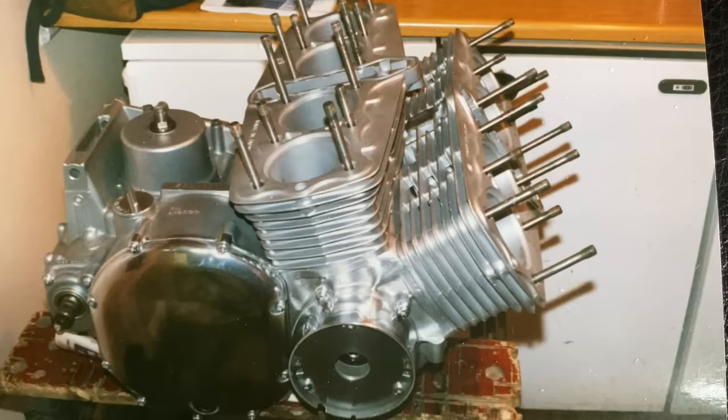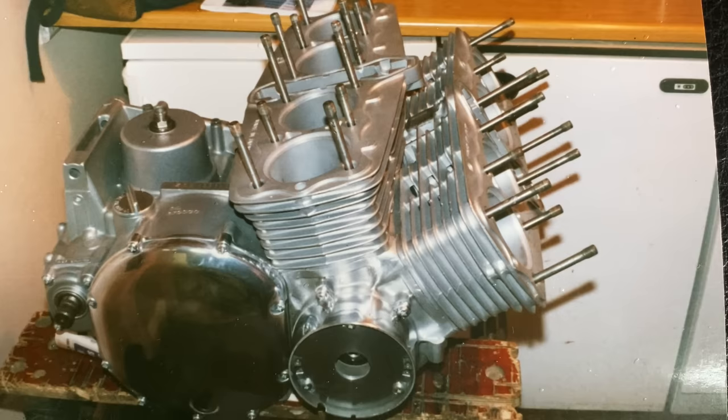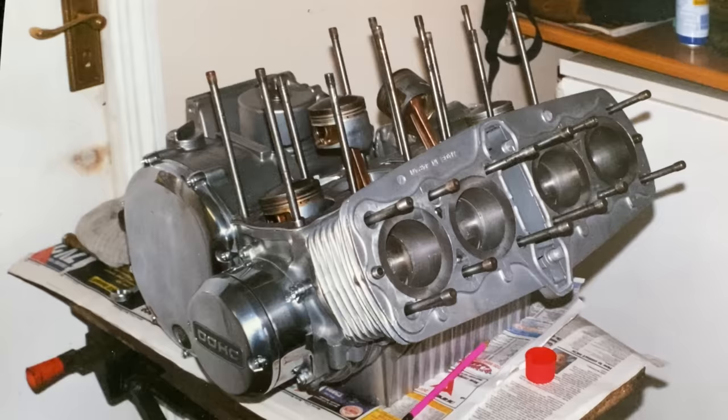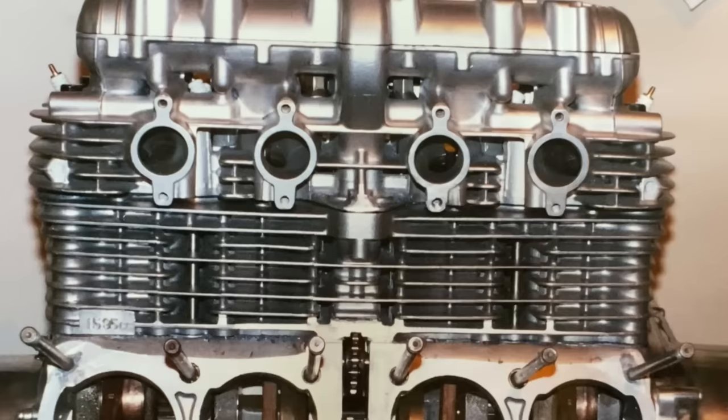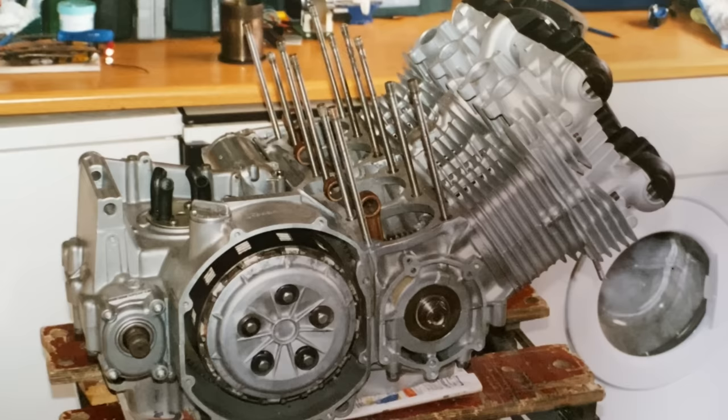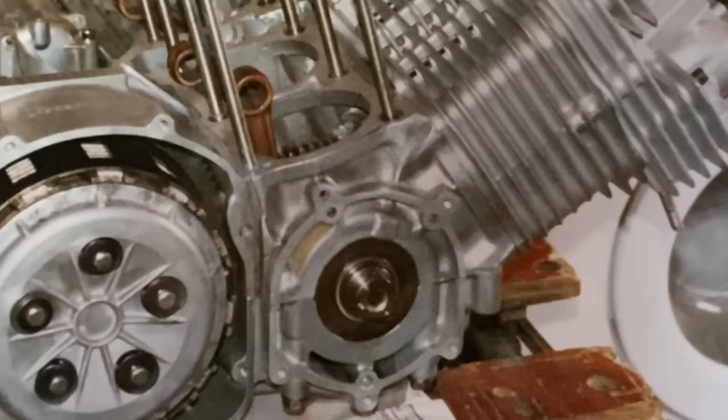The rear barrel now fitted perfect and the front barrel is standard. With the new liners machined I pressed them into the barrels and did some trial assemblies with the pistons — first the back bank then the front bank — building the whole engine in one piece then taking it all apart again to build it properly. This was a proper fun bit of the build, working out how to do the cam timing, the ignition timing, building it all up and taking it all down, and eventually thinking, right, this is it — new gasket, I'm going to build it for the final time and it's going to run.